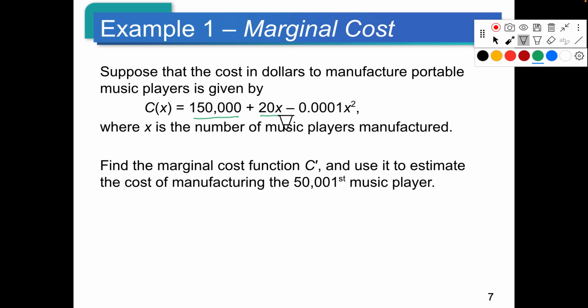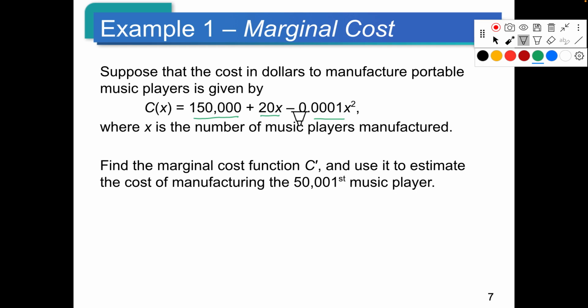Well, it's part of the variable cost, because there's another part that also has a variable in it. So what would you say that $20 represents? It could be the cost of each unit. But what's also happening as we produce more units is we're getting some production scale. Maybe we're able to buy things cheaper because we buy a lot. So it's getting a little bit cheaper to produce them the more we produce. All of that is part of the variable cost; it's no longer linear, it's no longer fixed, because the more we produce, we'll save a little bit on the next one. So we can kind of see how that's going to happen.